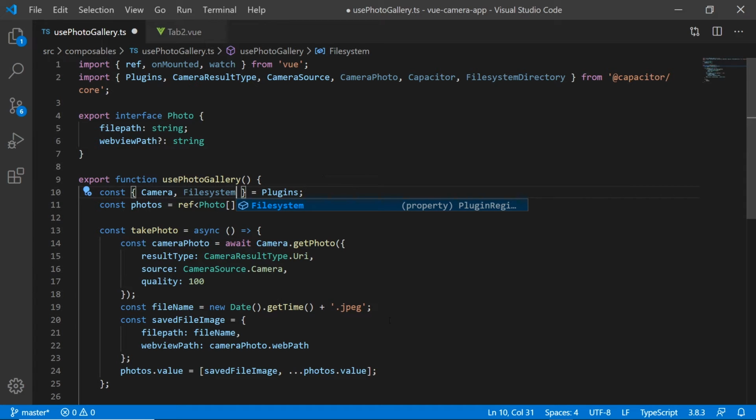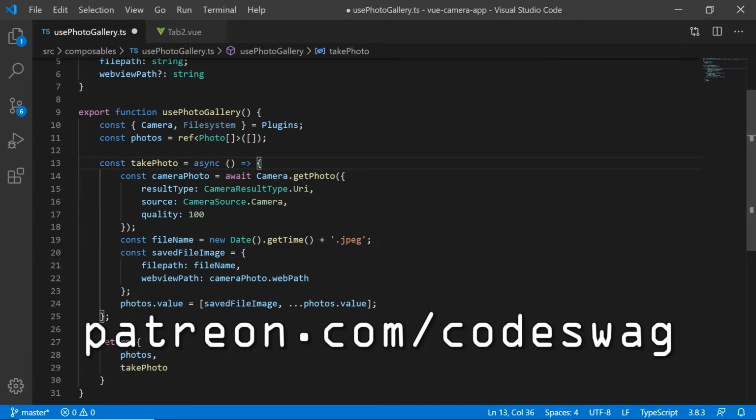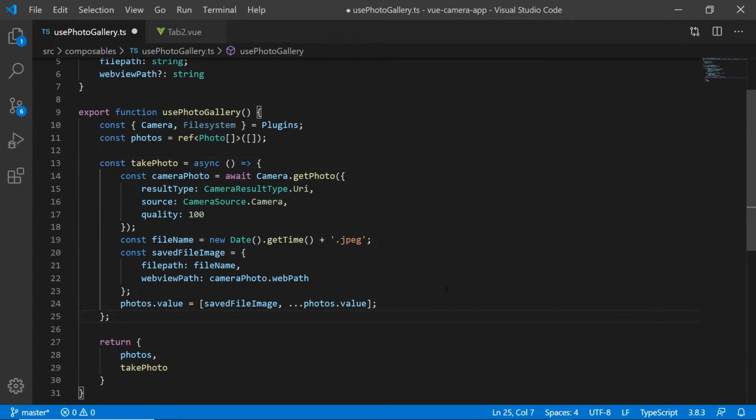Next, we want to create a couple of new functions. So the file system API requires that files written to the disk are passed in as base 64 data. So we need a helper function that's going to be used to assist with that. So let's create that function now.